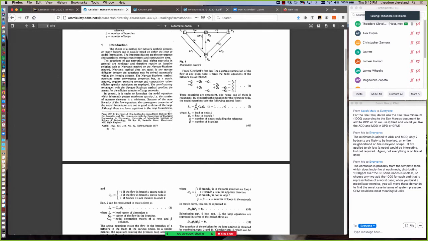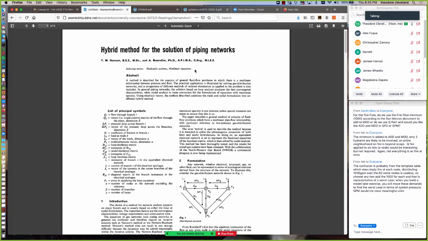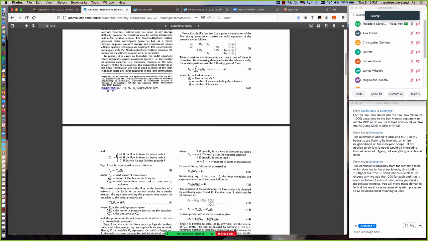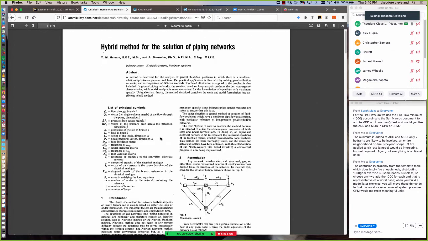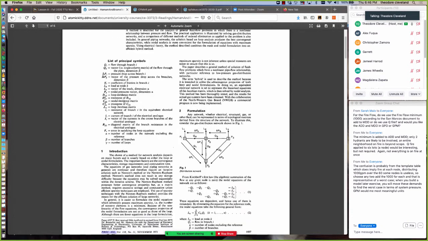So this seemingly obscure paper from 1971 by a couple of engineers in mechanical engineering published in an electrical engineering document is the basis of all modern hydraulic models used today. And actually without much change from this original paper.